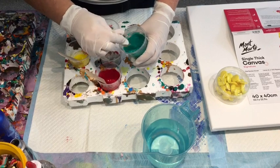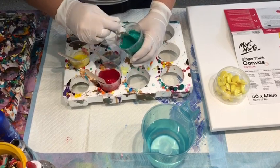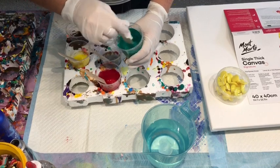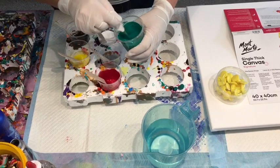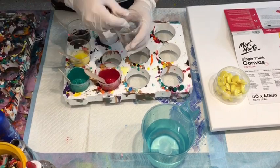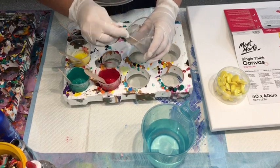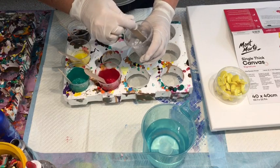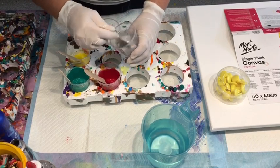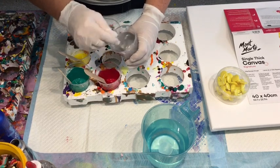So it was just something that somebody had asked, if I'd just use paint and water for the Dutch pour, and I haven't, so just try it. But I'm not sure whether the paint and water would work in things like swipes and cup pours, because I'm not sure. But then again, you shouldn't say, should you, until you've actually tried yourself or you've watched somebody else do it.